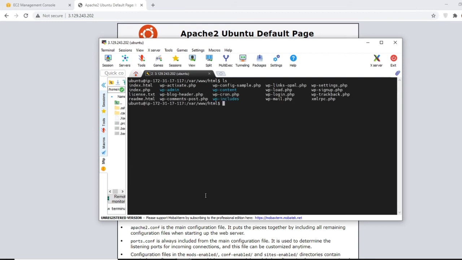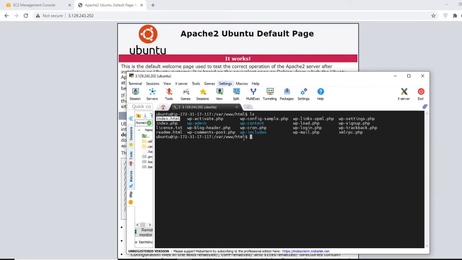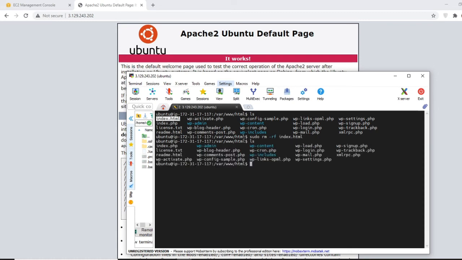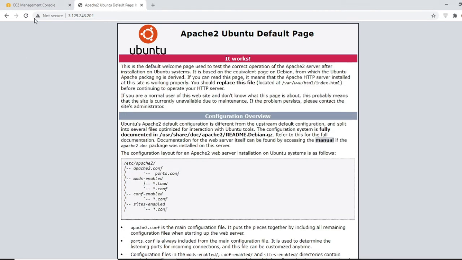I think I have not deleted the index.html file. Ls. Okay, so there are two files, index.html and index.php. So let me delete this one, index.html. The command is sudo rm -r index.html. Ls. So now the file is removed. Let me refresh it again.